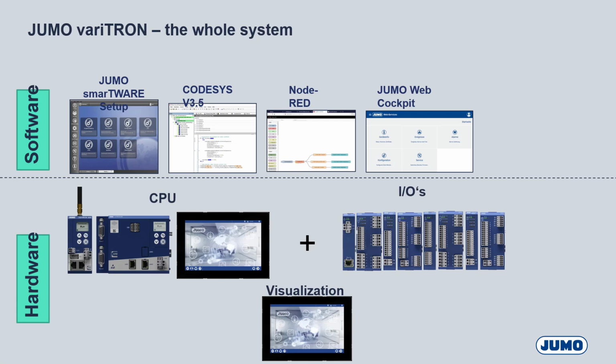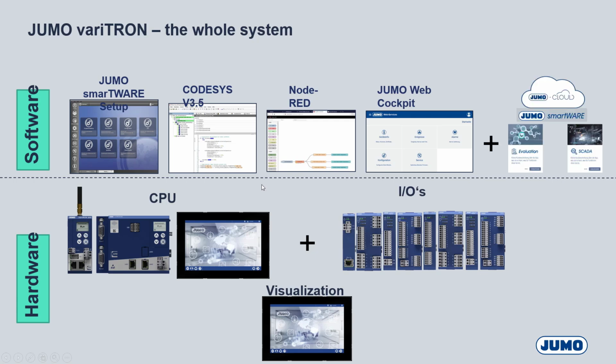JUMO Web Cockpit is an online configuration tool which runs in a web browser, so it's not necessary to install anything on your PC, for example. Yeah, and moreover, on another level, the SCADA level, we have our cloud SCADA system through the JUMO Cloud and the JUMO smartWARE SCADA. And besides, we have our JUMO smartWARE evaluation. That's a specific tool for the analysis of your recorded and historical data.